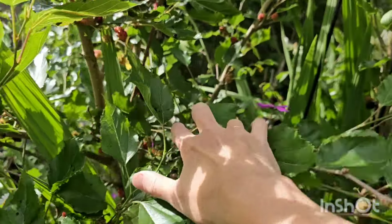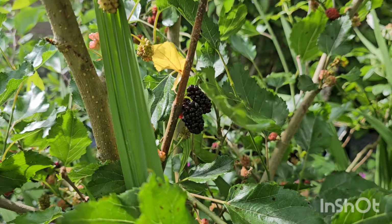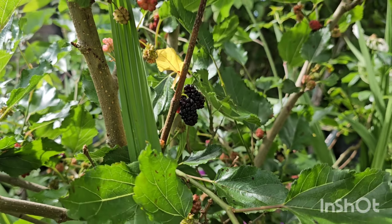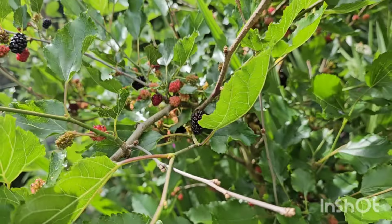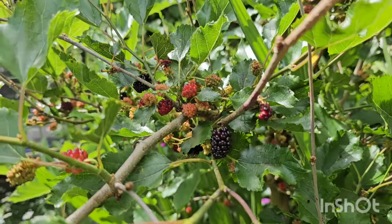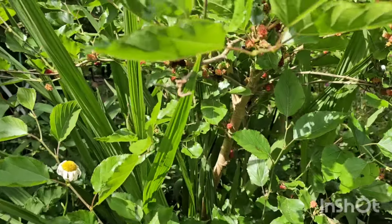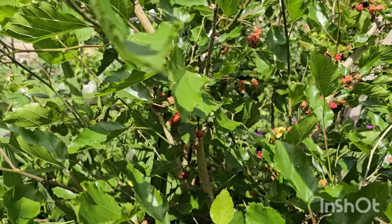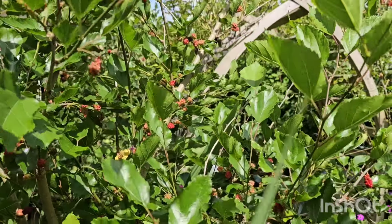And surprisingly, the birds don't seem to be too interested in them. I think that's because there's so much else for them to want to gobble up in this garden. And I do have little feeding stations for them with proper bird food, which keeps them busy. But saying that, they always want to go for my blueberries, so I'm not really sure why they haven't eaten these yet, but I'm not complaining. They probably will discover them before too long. Maybe they're waiting for them to get really properly ripe.